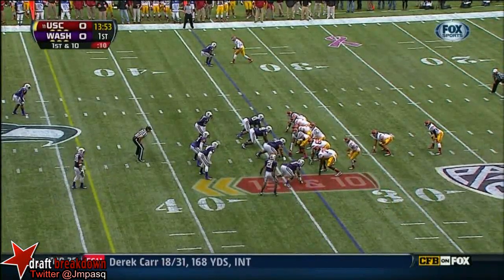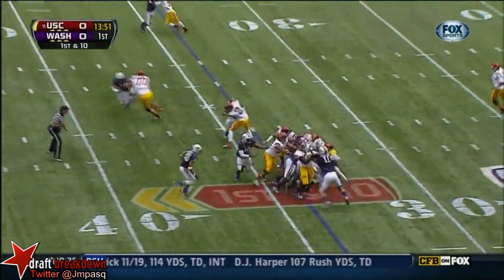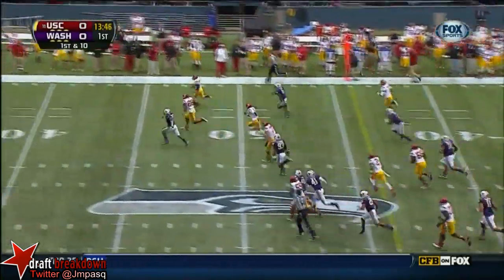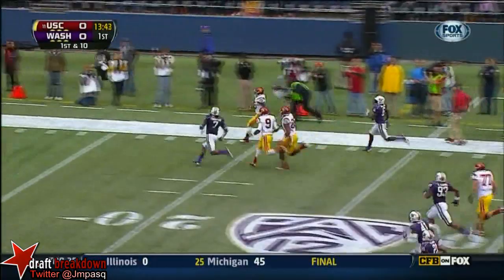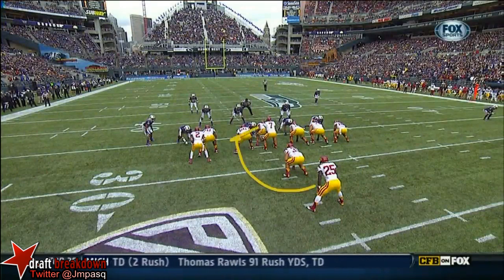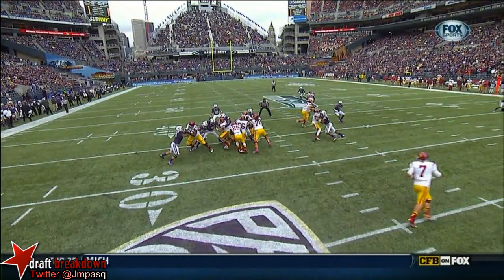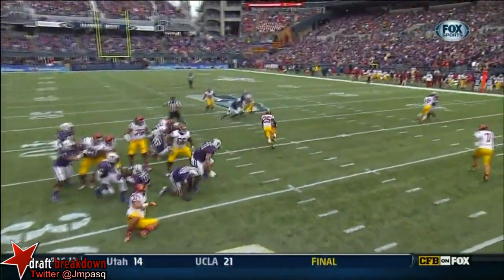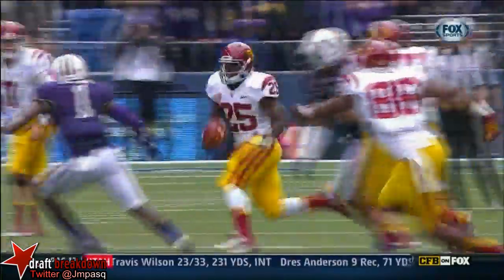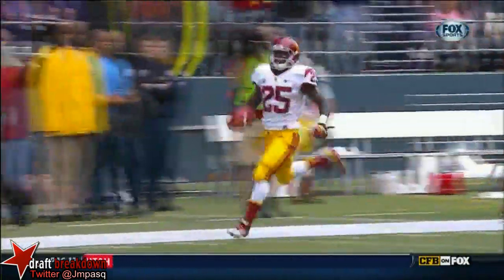Barkley and the Trojans at their own 34. Out of the eye, second man through — Silas Redd, the Penn State transfer, breaks through, gets to the 40, gets down the sideline. Redd out of bounds at the Washington seven. The play was designed to go there, but there's a pile-up. Watch the vision of Silas Redd — he sees the jam, finds the hole, catches a good block, gets to the corner. Everything's fine and dandy for Silas Redd as he steps out and steps proud.